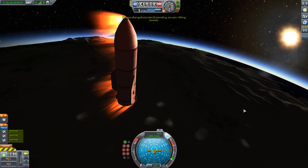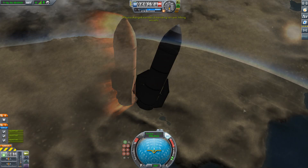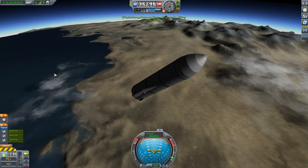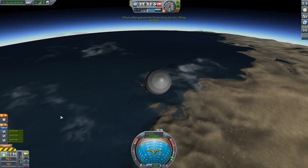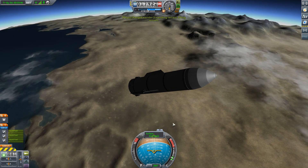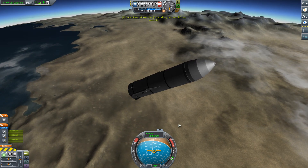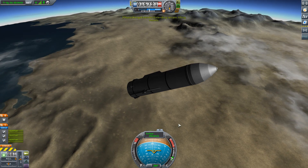A real Starship would have a real-time computer running this and wouldn't be subject to my half-assed key presses to keep everything straight. That being said, just by adjusting those rear two flaps I was able to make it all the way through re-entry and into the descent phase when I went subsonic. I think in hypersonic regimes it works pretty well, but the aerodynamics in Kerbal Space Program may not be perfectly representative of reality. What I found is that once it went subsonic, the wings started generating some sort of lift which caused rotation of the spacecraft, making it very hard to control in the roll and yaw axes.